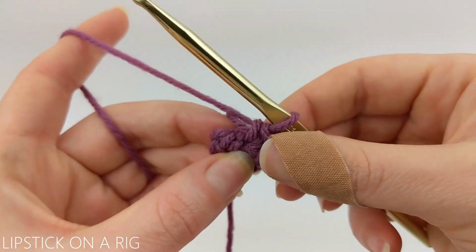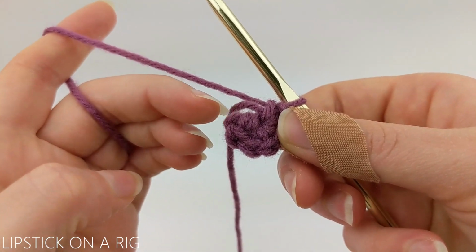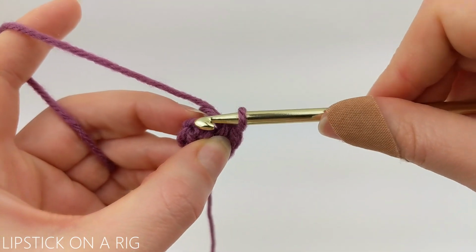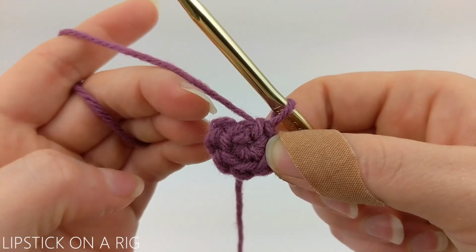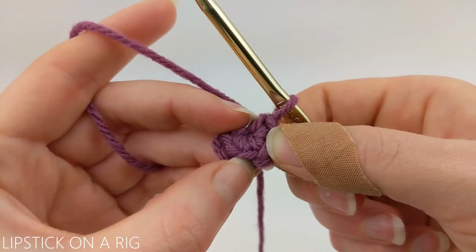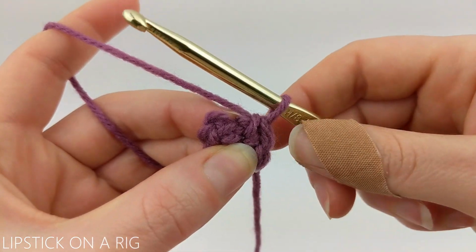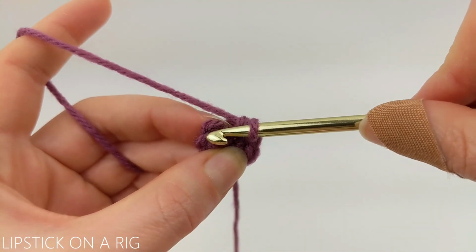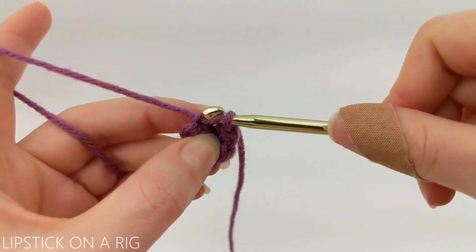So from here, we're going to dive right into our first single crochet stitch. And we're only going to be working in the back loop only for our entire pattern. And what we're going to do is place 2 single crochets in the back loop only of each stitch in our row. And this is where the stitch marker can come in handy. I find it helpful if I mark the very first stitch of each of my rows.